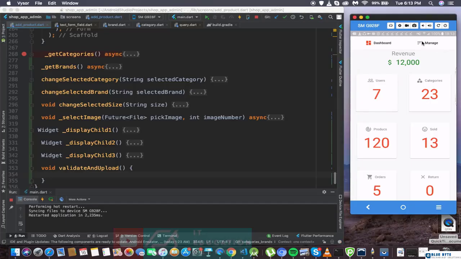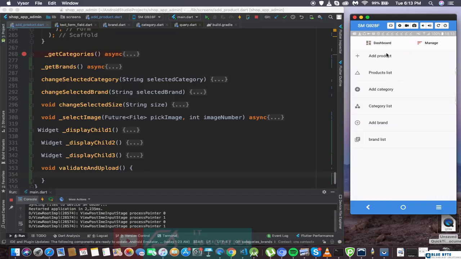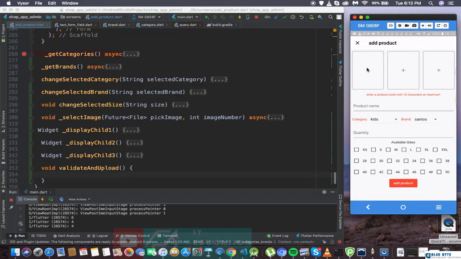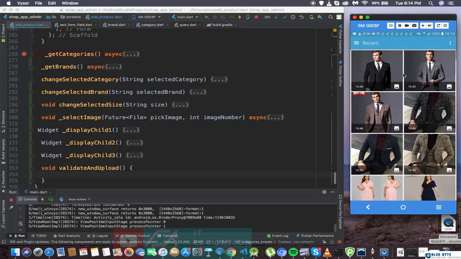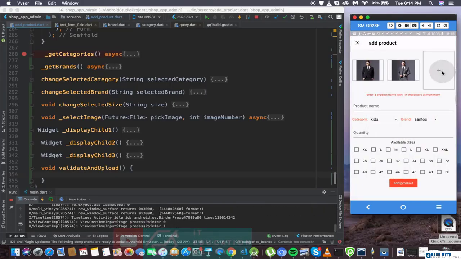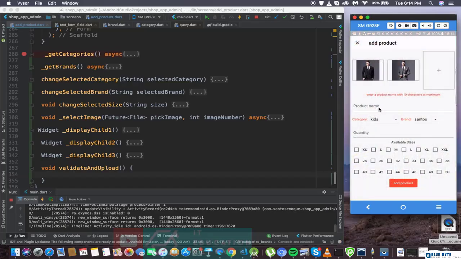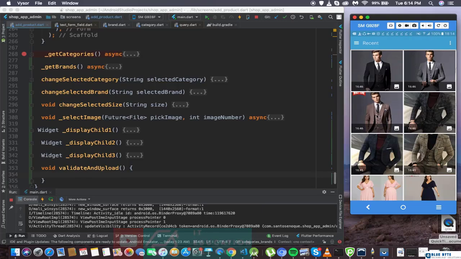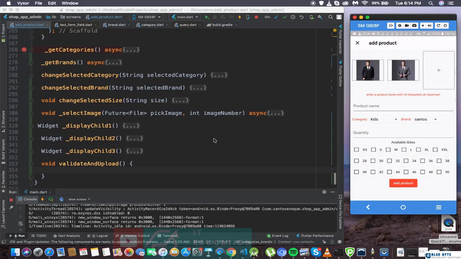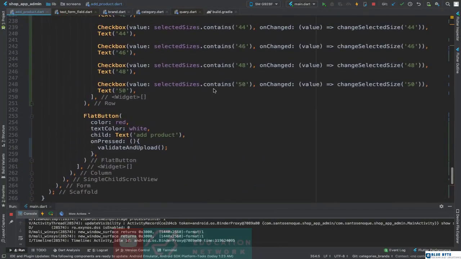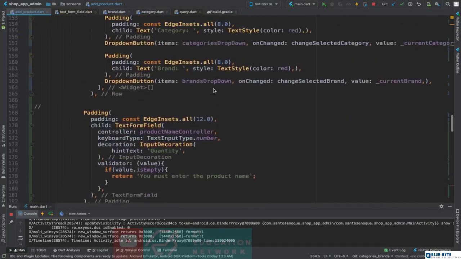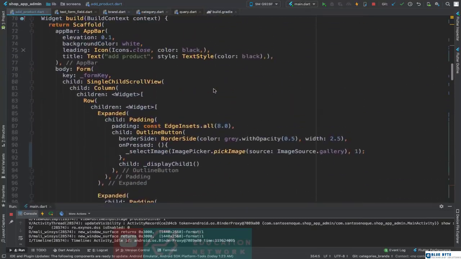Now we have this, and if we click on this, select this image, select the second image. Okay, so the third one is not selecting. Let's see what's happening for our third image.